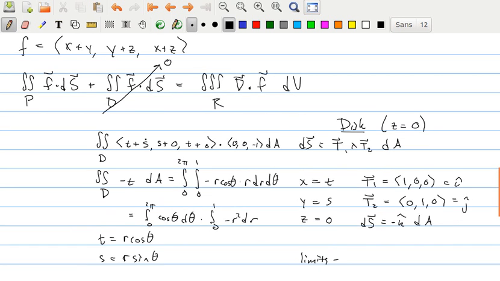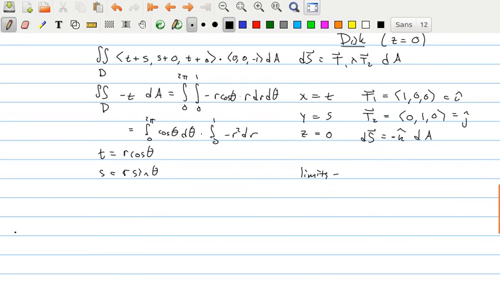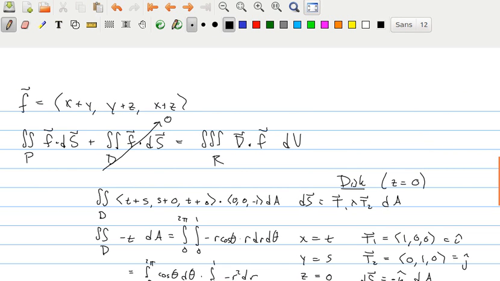Okay, so let's just update what we've got so far. If we copy down the equation that we've got, this says that the double integral over our surface, this flux through the paraboloid of f dot dS, is equal to the integral of the divergence of f dV over the whole solid region. So we've managed to get one of the pieces out of the picture. This thing is zeroed out. And if this hadn't been 0, if we would get a number for this, we would just move the number over to the other side because we want to solve for the flux that we're looking for in the first place.